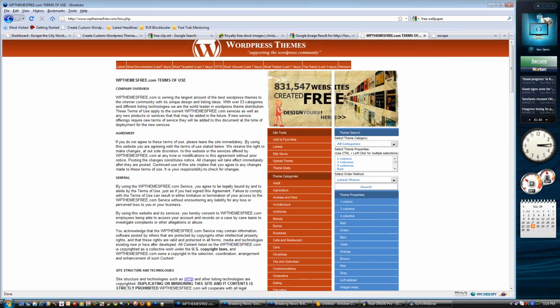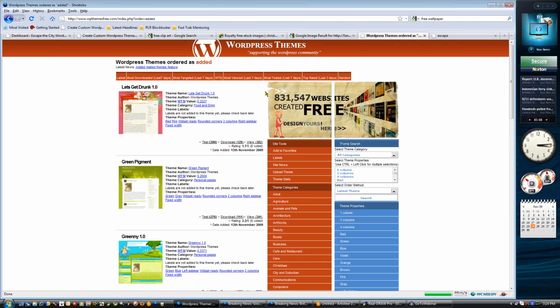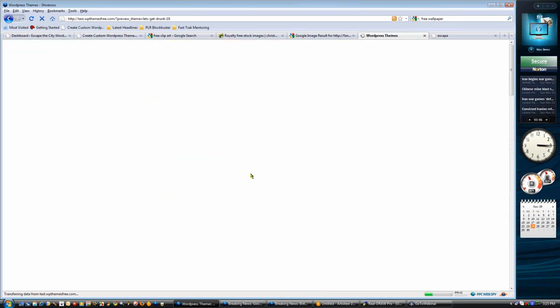So they give them total carte blanche, and they're turning around and passing that on in the free themes. You can do anything with these themes that you want. You can sell them, you can flip them, put them on websites, whatever you want to do. I don't use the websites because I don't want all the backlinks and all the other issues that go with the free themes, but I choose the background. So just go down through here. I get tons and tons of backgrounds out of here. Just grab a theme.